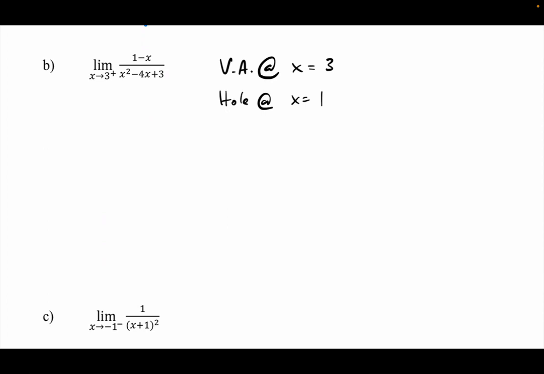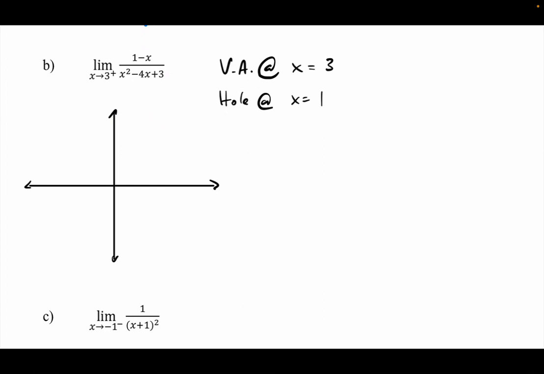It turns out we don't really care about the hole at 1, because we only care about it at 3. What's happening at 3? It's still important to know, but not for this question. So again, I'm going to draw a little picture. Make any math as visual as possible to make it easier for yourself. It's a lot easier when you can visualize something than when you can't.